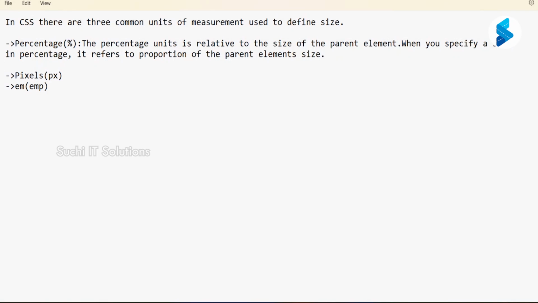If you set the width of the child element to 50%, it will take up half of the width of its parent element. Understood?